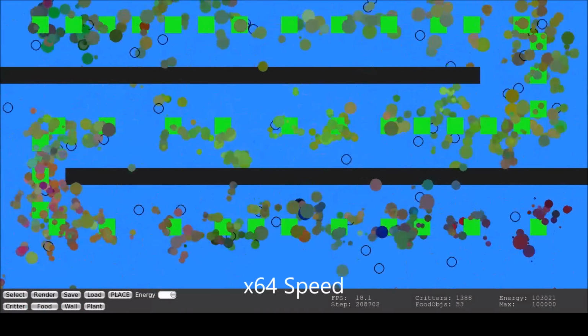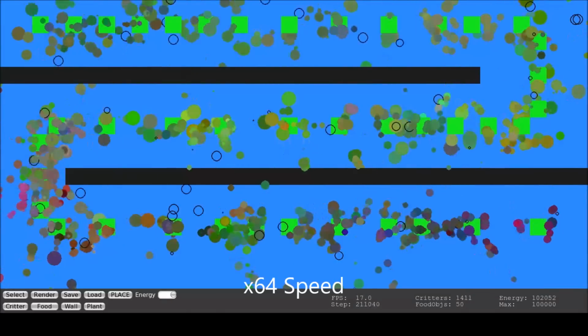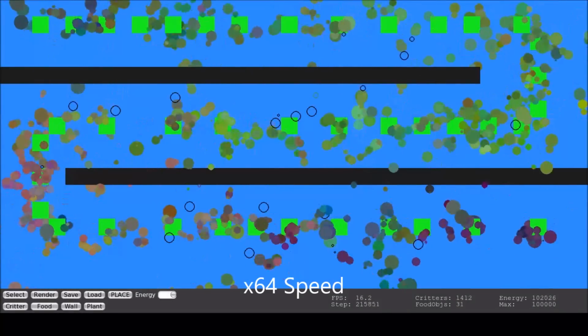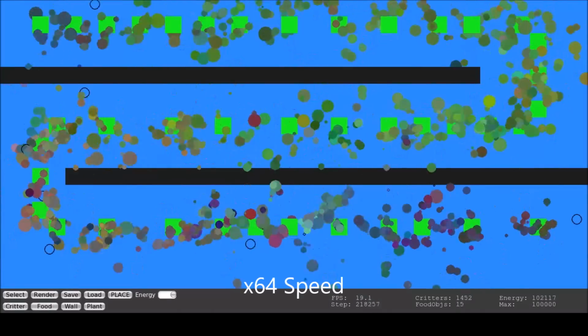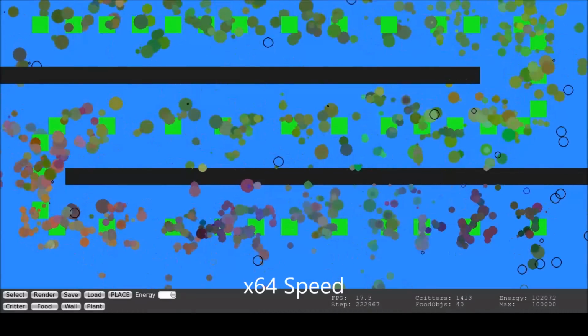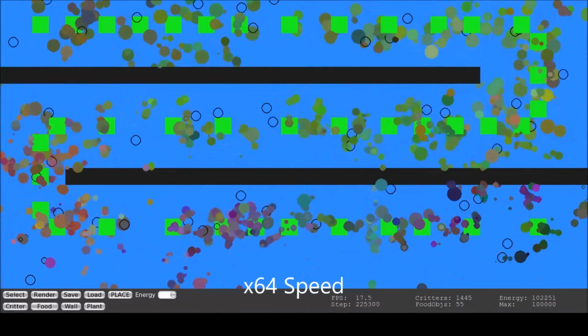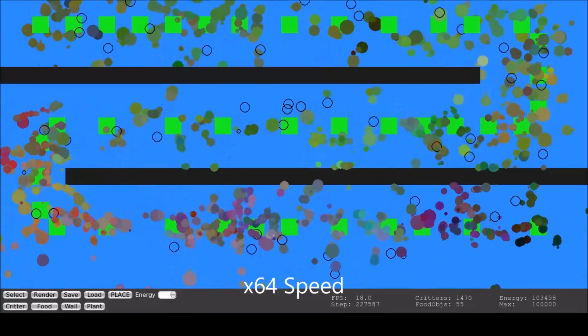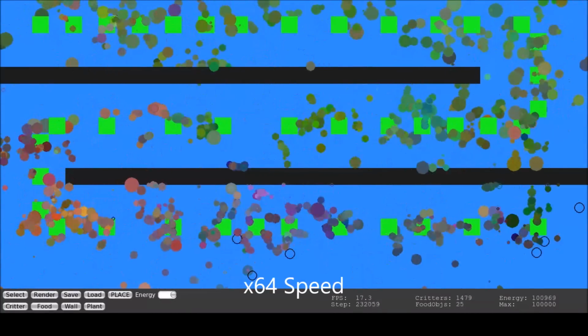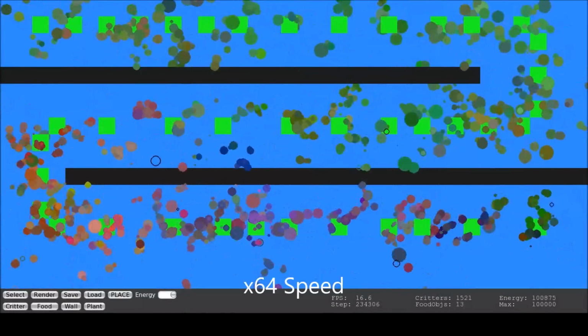So a little bit about the tools in this UI. There's a couple tools where you can see the critters who have excelled at something or another. For example, you could see a critter who has eaten the most food. You could see a critter who has killed the most other critters. You could see the critter that has mated the most often. And of those three, you could also see the critter that's oldest, the one that survived the longest.